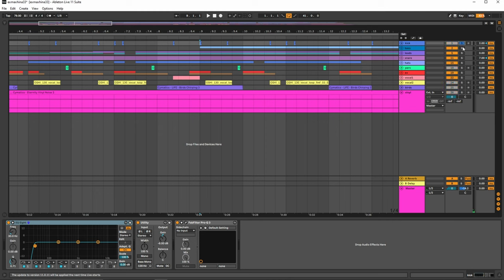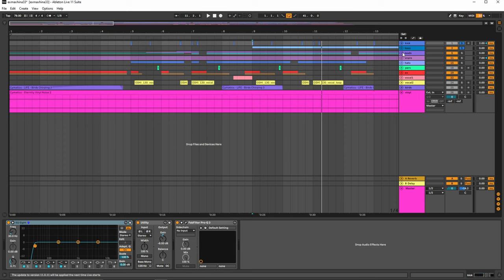We'll solo both of these here. So now on this one, you can see that I actually have the kick pushed forward 2 milliseconds, and the way that you can open this is this little D button. This is very handy for whenever you're recording vocals and there's like a delay or a lag. Same thing if you want to manually push things on your timeline right or left a few milliseconds. It's very handy, especially when you're creating this style of lo-fi, or lo-fi in general, really. It's quite nice.